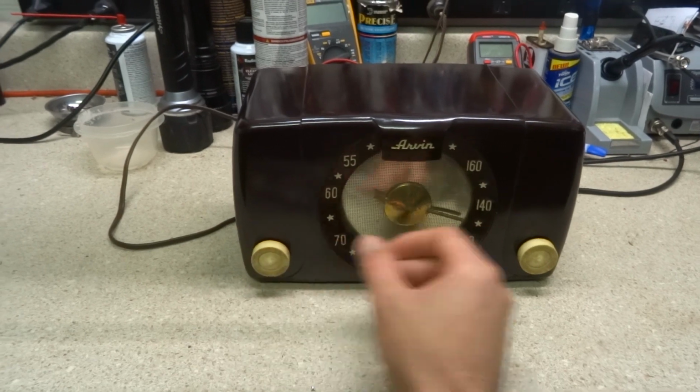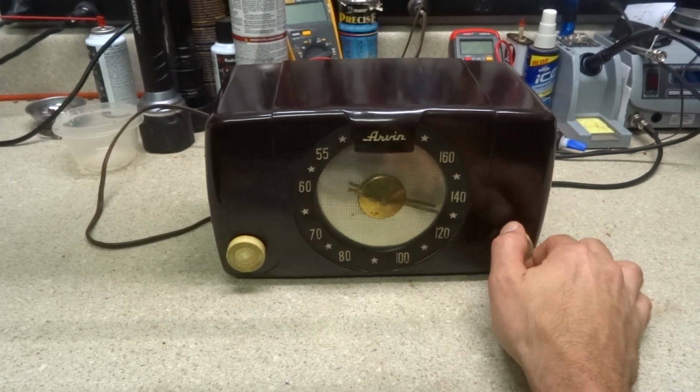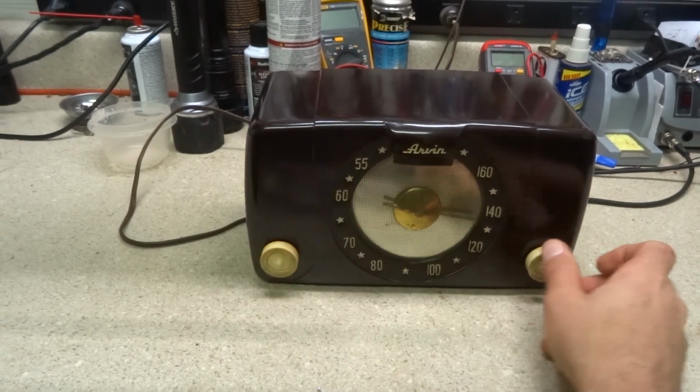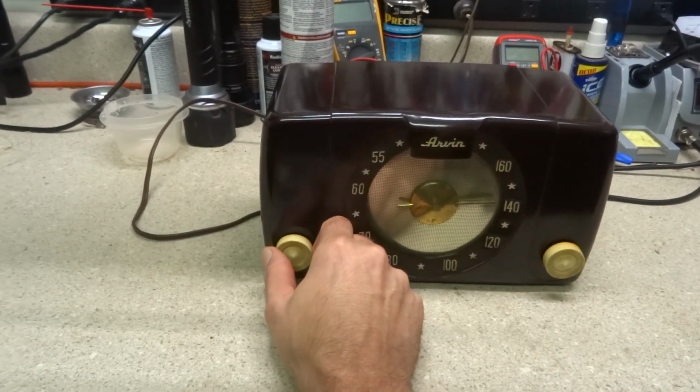That's another one of them 1,000-watt stations about 45 miles away. And of course, we got the one up the street blaring in.